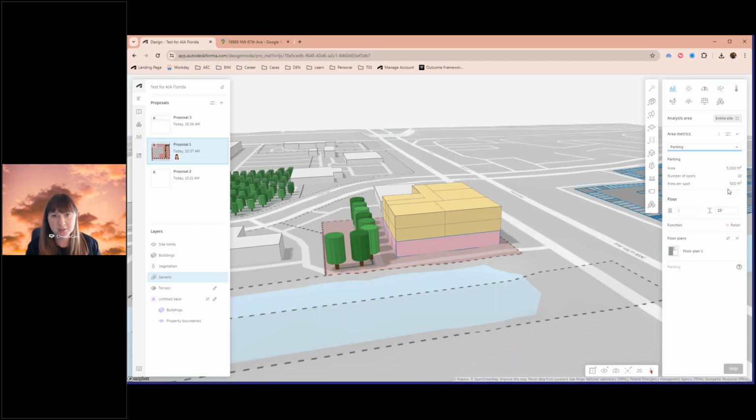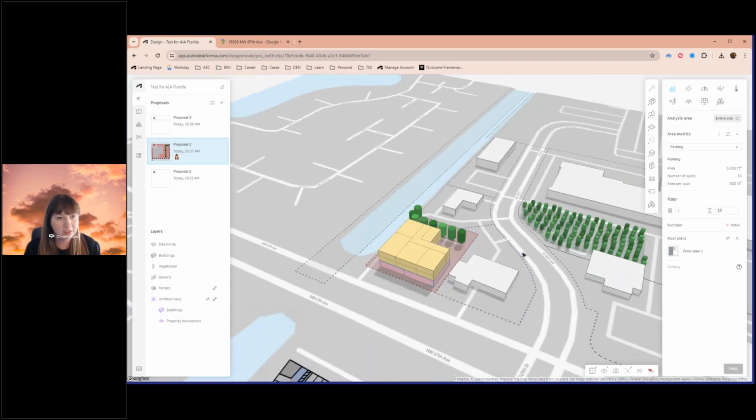Our last segment is going to be the analysis portion. So in Forma, we have the option to do the sun hours, daylight potential, wind, microclimate, operational energy, which is in beta, the noise, which comes off the roads and the railroads, solar energy, which is also in beta, and then the ability to add the extension, whether you create your own or if you want to pull in like one of the shadow studies from the extension library, you can do that as well.